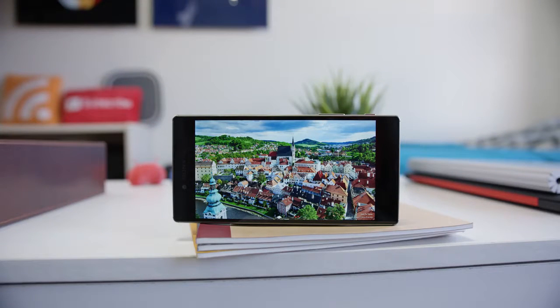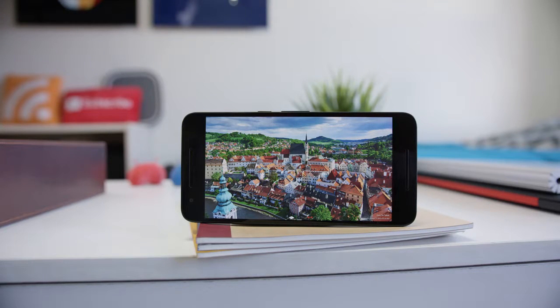So the golden question here is, can you actually tell the difference in image quality between 4K mode on the Xperia Z5 Premium and another really high-end smartphone display? So to test it out, first we'll go at an arm's length. So this is the Z5 Premium snapped into 4K mode at an arm's length. So go ahead and make sure you're watching in 4K and get a good look. And then this is the Nexus 6P, a high-end Quad HD AMOLED display, showing the exact same image.